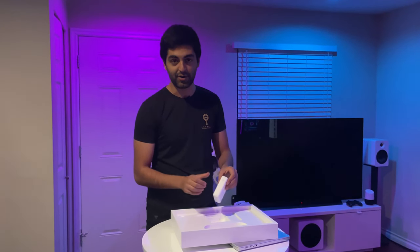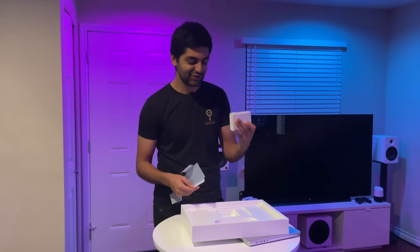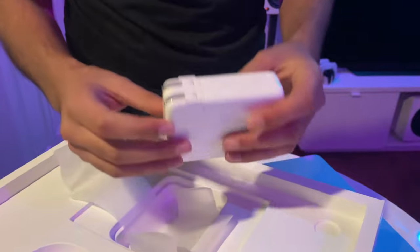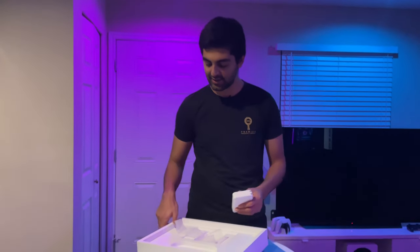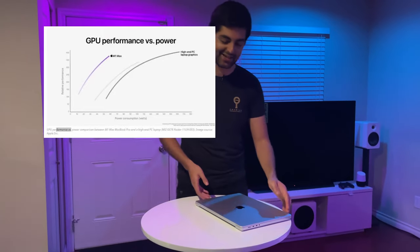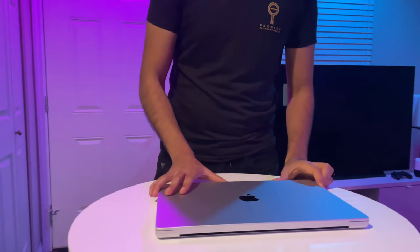Here we've got the power brick — this is chonky too. You should call this the M1 Chonky. We're looking at 140 watts. They did a lot of wattage tuning on this machine, or so those beautiful gradient graphs on Apple's website claim — with literally no y-axis, no citation, and no way to verify any of the data. But it looks nice and that's why I bought it.